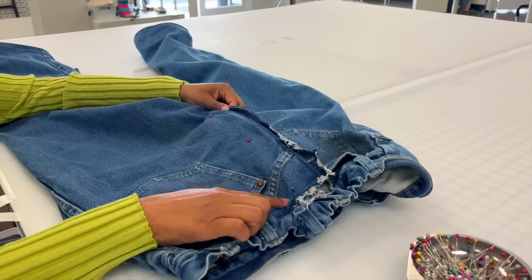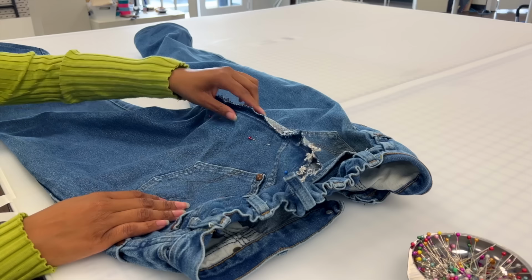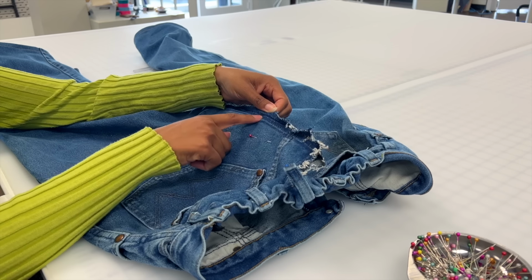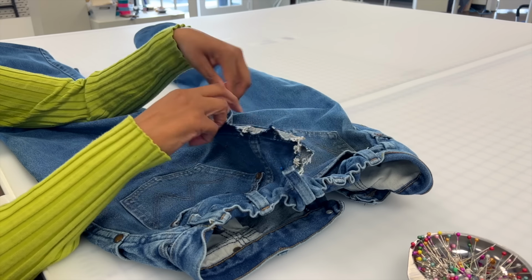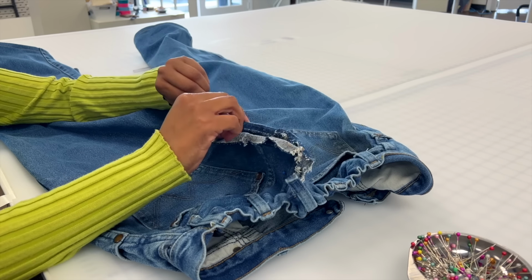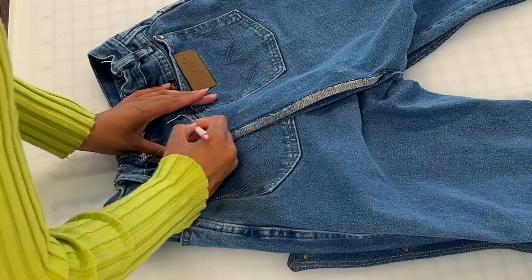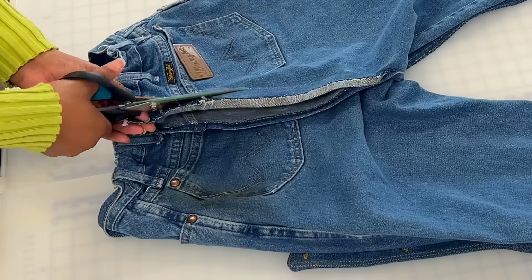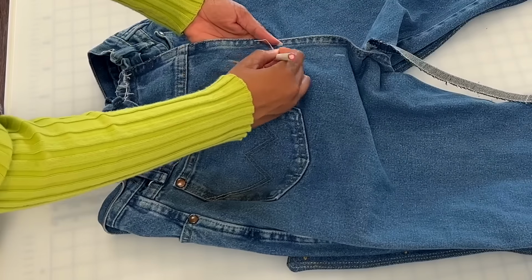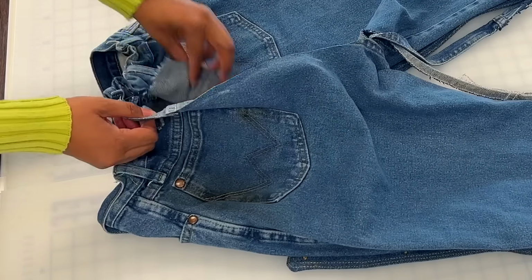All right, I think I'm going to attempt an actual flat fell seam. So it looks to me like this side of the flat fell seam needs to have double the seam allowance, and then this side needs to have 1 seam allowance. I'm going to cut according to where I have the pins. I'm gonna cut some extra, take it to the ironing board, and iron it over just like it is right here. All right, let's go to the ironing board.